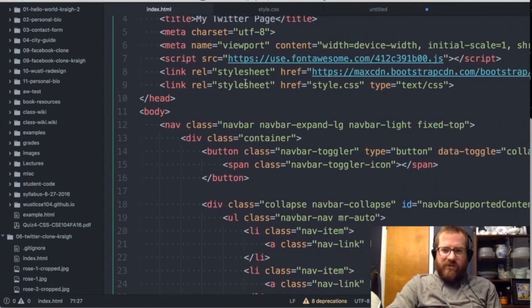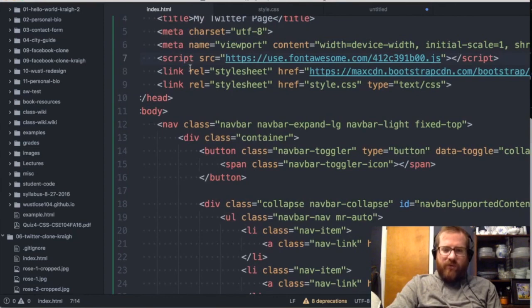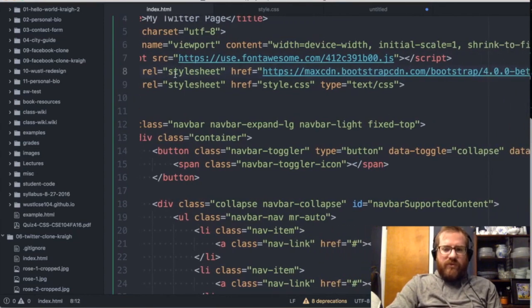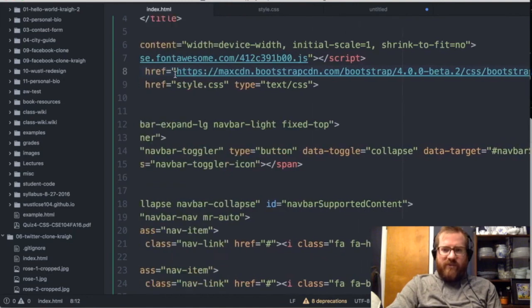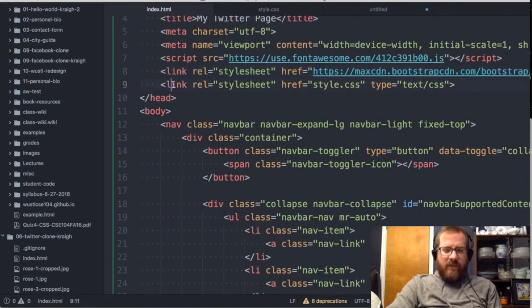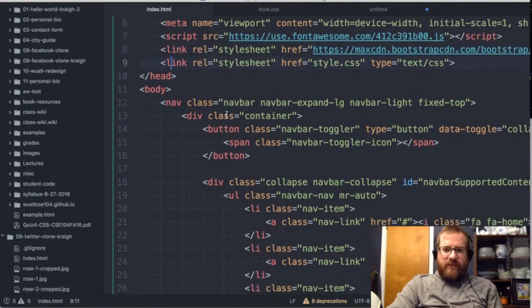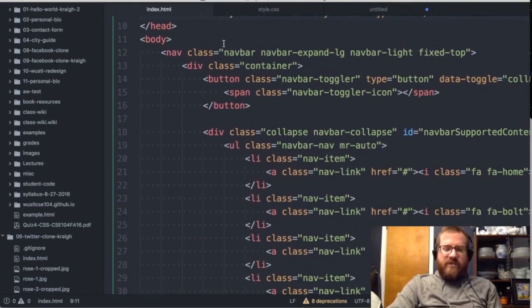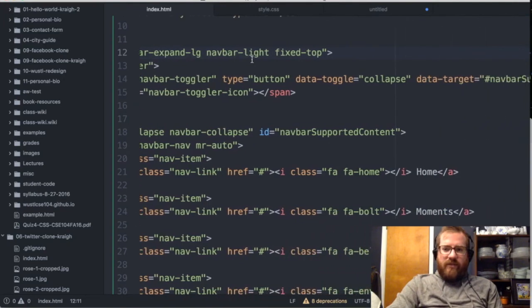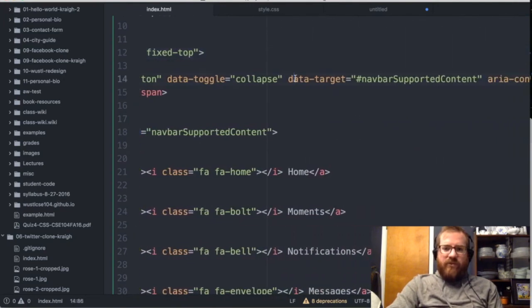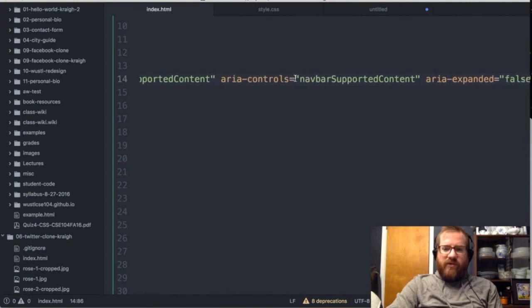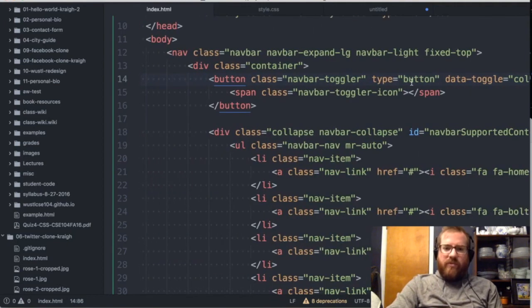These are the script tags we use to load in Font Awesome. This is the Bootstrap CSS that we got from getbootstrap.com. This is just loading in our own style sheet. This is all the navbar stuff. This is just the default navbar, one of the examples. We just copied the example and modified a few things. Here, you don't really need all of these properties. This is all related to the toggle thing for mobile, but we're not really too concerned about mobile at this point.